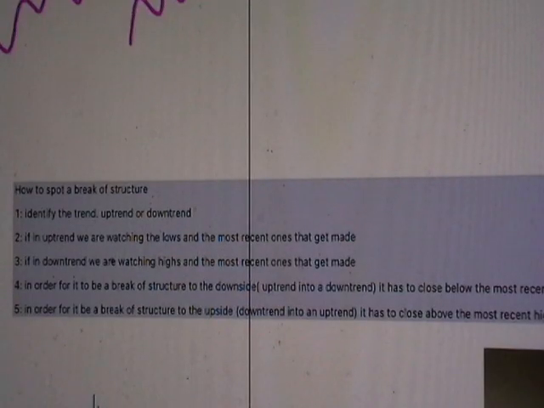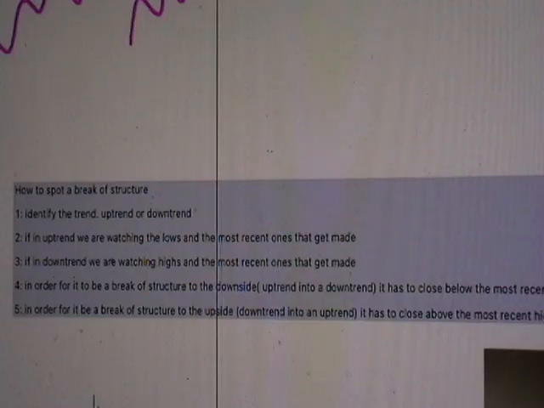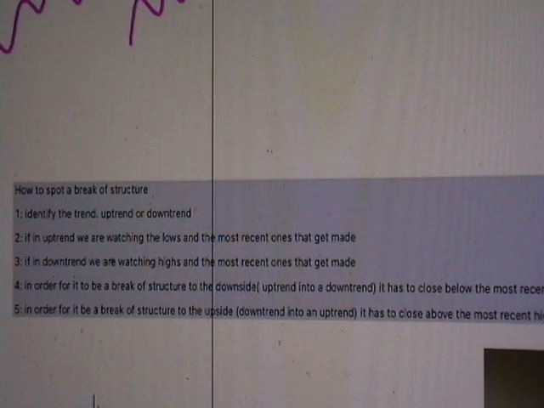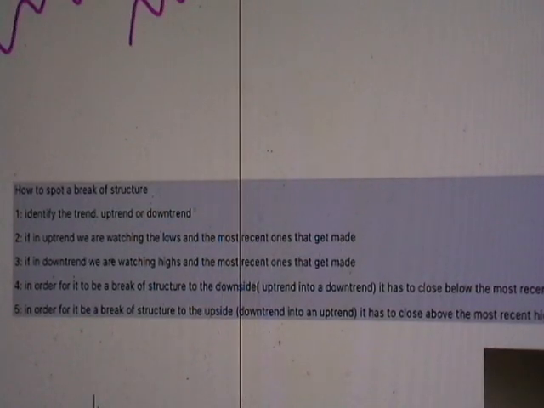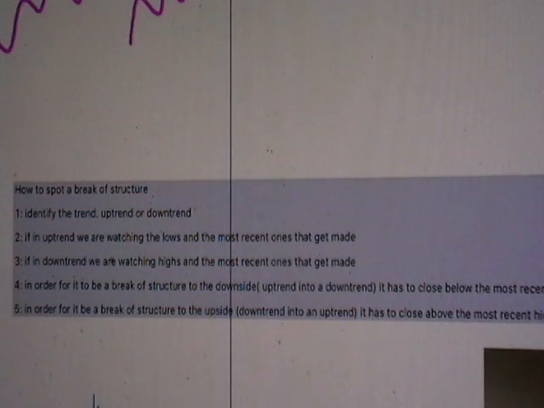If it's supposed to move in higher highs and higher lows and the most recent low gets broken, gets closed below, then that means that the structure is shifted. Who cares about this one? It means we made a new low. We made a lower low compared to this one. Who gives a fuck about this? This was the trend. This was the most recent low. No one cares about this low. No one cares about this high. We care about the most recent ones that were made.